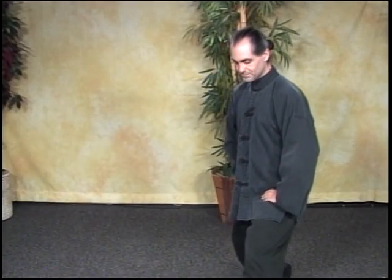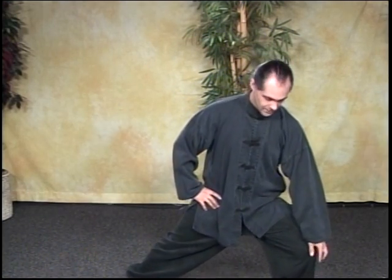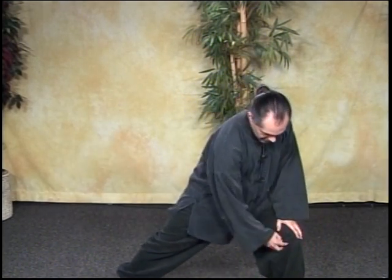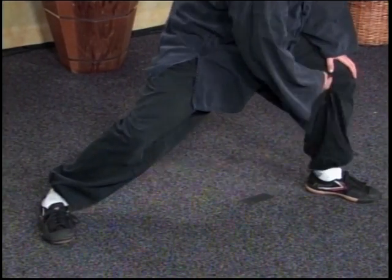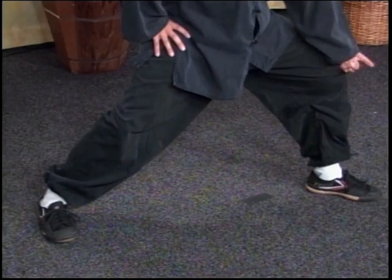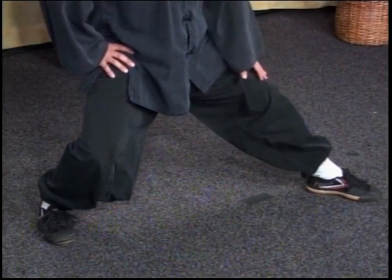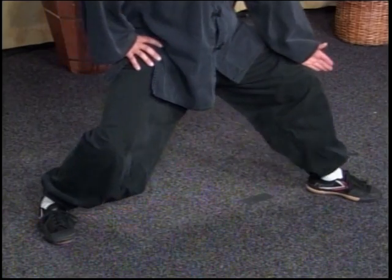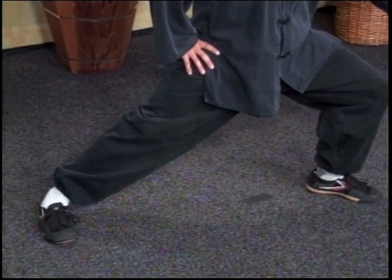And in general, you don't want to push the knee too far in front of the toe. If anything, keep the bone of the lower leg directly above the heel. No further than this. When you sit back, that's fine, but when you go forward, stop before the knee extends too far.